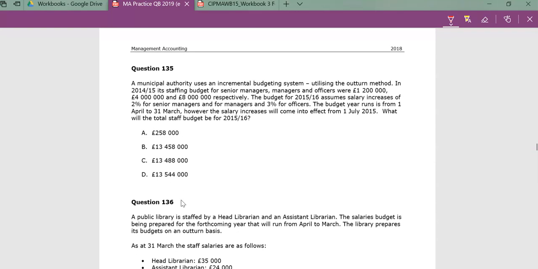So these kind of become slightly, we've left that area now of the fixed price, and would come back into your normal outturn arguments, and it's literally following the rules. Read the question again and then watch the video. Make sure you try it out. You have these characters here, and we are trying to prepare their budget, considering their percentages and when they actually get the funds. It says the salary will come into effect on the 1st of July 2015.